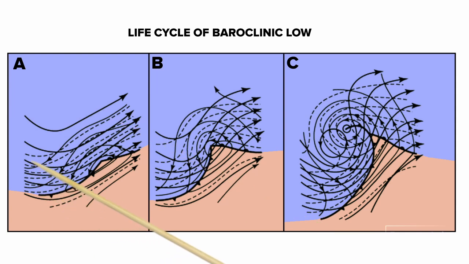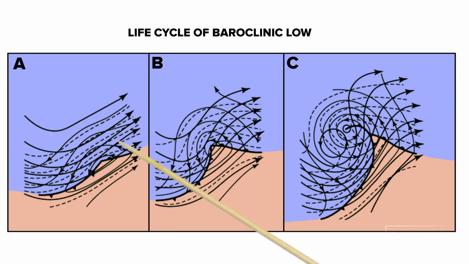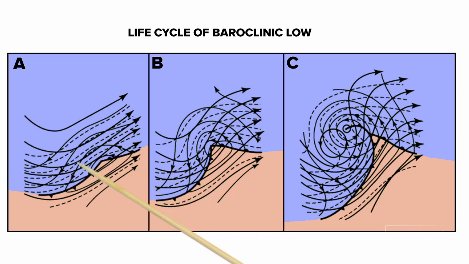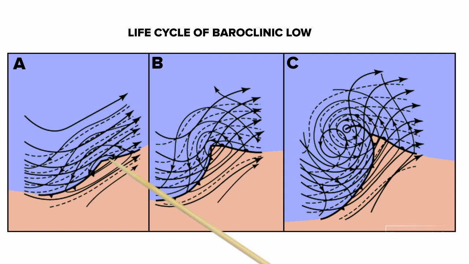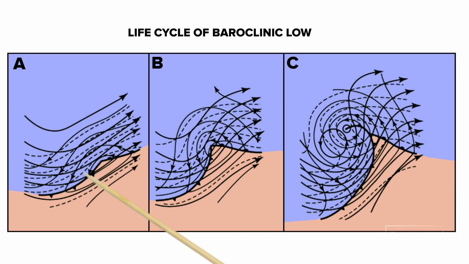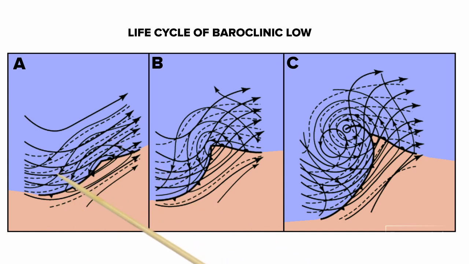What do we see here? The dashed lines — thickness — that's kind of like average isotherms in the lower and mid levels. Cold air is up to the north, warm air down to the south. Those thickness lines, those isotherms, separate the two, and we've got this gradient right here. You can see that it's stacked up mostly behind the front. Just up to the north we find the gradient — not on top of the front, not to the south. It's way back here on the cold side.